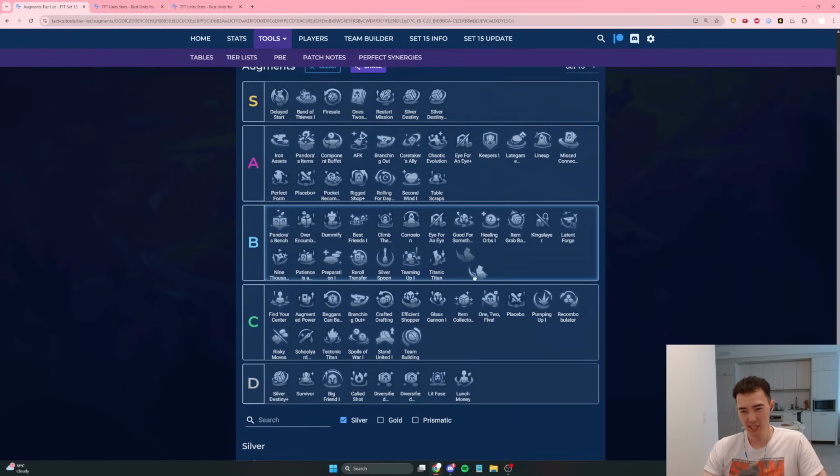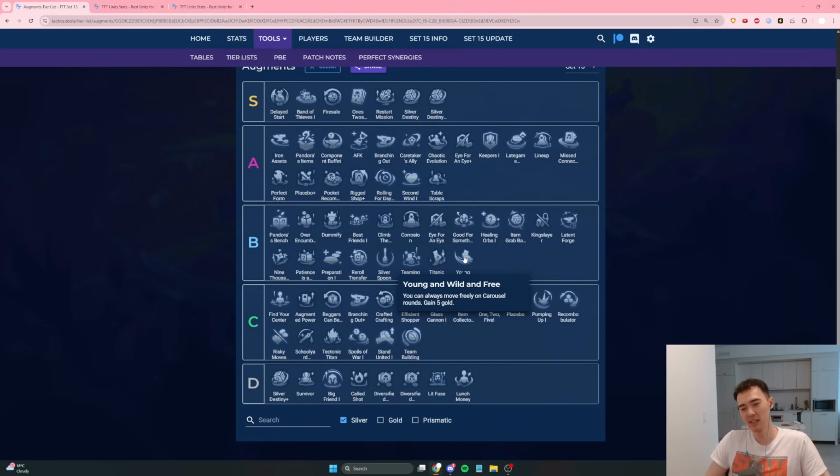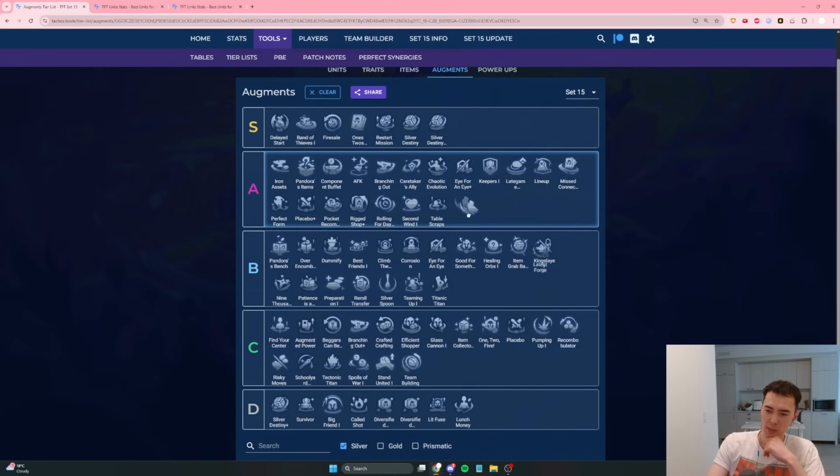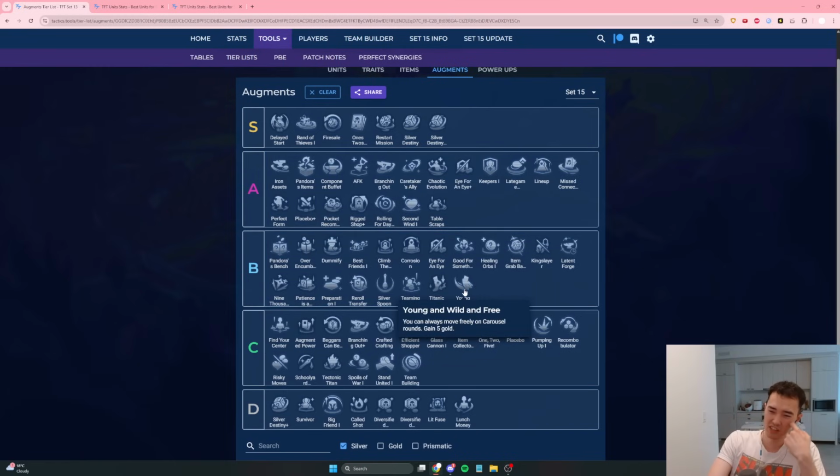And Young, Wild, and Free, I'll put it in the B tier. I think in degenerate metas where one comp is very clearly S tier, this can become A or S tier because you can just yoink the 4-cost or the component off the carousel that's super desirable. But this meta is pretty decent and balanced, and the value you get out of this augment is not too crazy right now, so I'll be putting it in B tier.